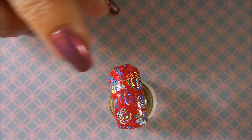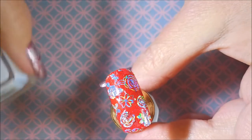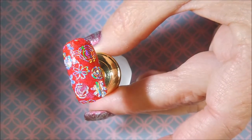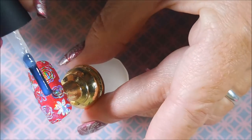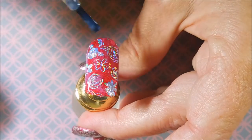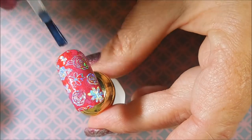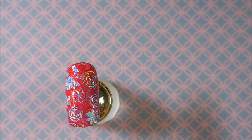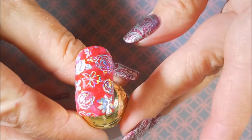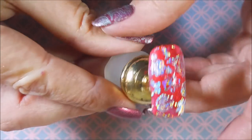We are going to top this one — you just need to top it with a water-based top coat. You can top it with another top coat later, but to avoid crinkling that foil you're going to want to use a water base. I'm going to use the Revolution by Picture Polish on this one. We're just going to apply that and let it totally dry before we apply regular top coat. This keeps the foil from crinkling all up. You don't want to ruin that beautiful hollow effect. You could use this, or you could use the one that used to be called Dainty Digits — it's now Baby Girl Lacquer — that one was called Glitter Be Gone, or you could use Ount. Just any water-based clear polish would do. So we're going to let this totally dry and then we'll come back and put some more top coat on it.